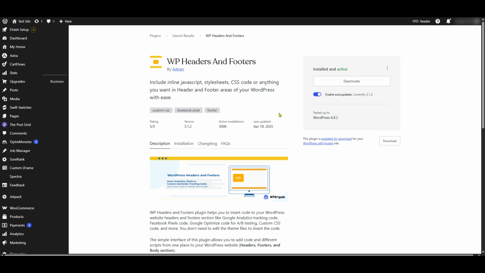Here you'll find two main sections, one for headers and another for footers. Paste the Microsoft Clarity tracking code into the header section. After pasting the code, scroll down and click Save to ensure your changes are applied. And there you have it. Your WordPress site is now equipped to start collecting data with Microsoft Clarity. You should start seeing user activity insights on your Microsoft Clarity dashboard shortly. Congratulations on taking your site analytics to the next level.